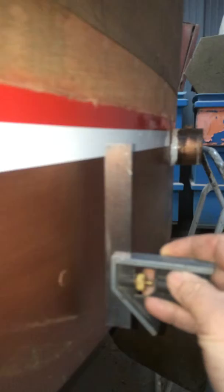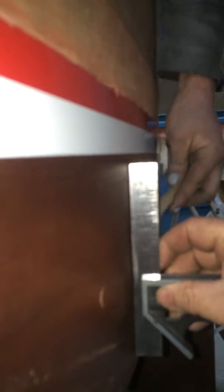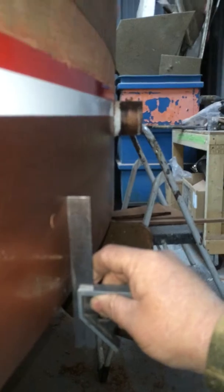I'm going to show you — I'll put a straight edge against this bottom. Taylor, if you can put a light on the back side. What you can see is there's a gap. I'm running my finger past it and that's probably three-sixteenths of an inch from the straight edge to the low point in this plank. So this plank is actually bowing in. There it is — now you can see the light on the back side.